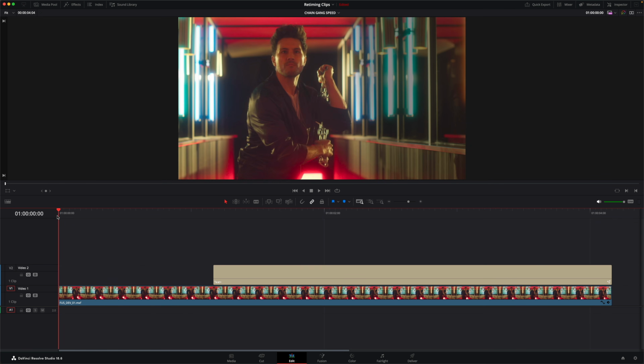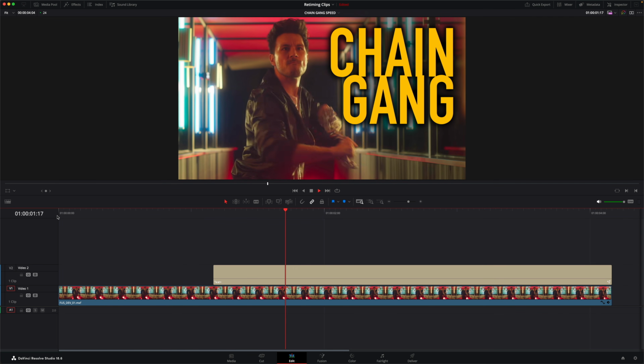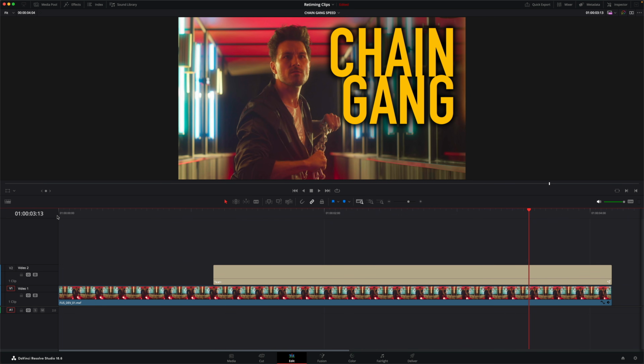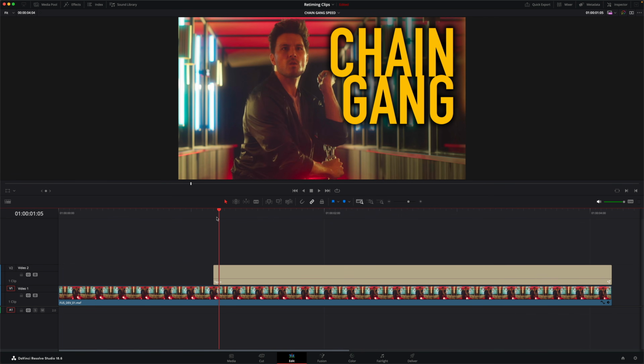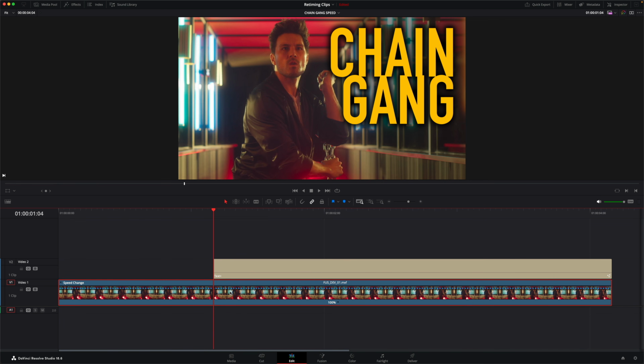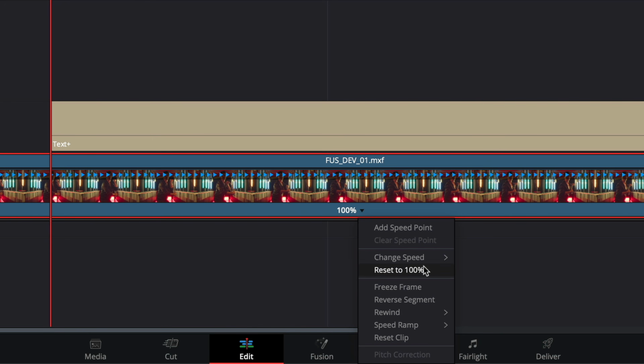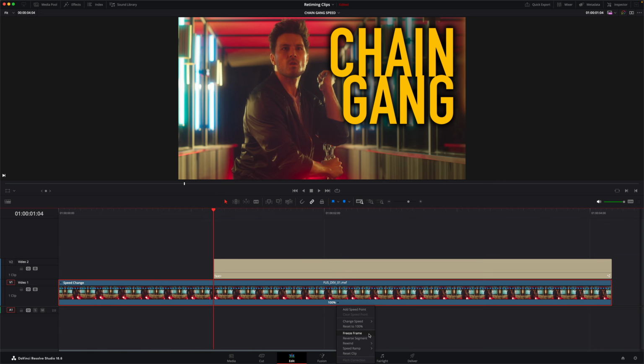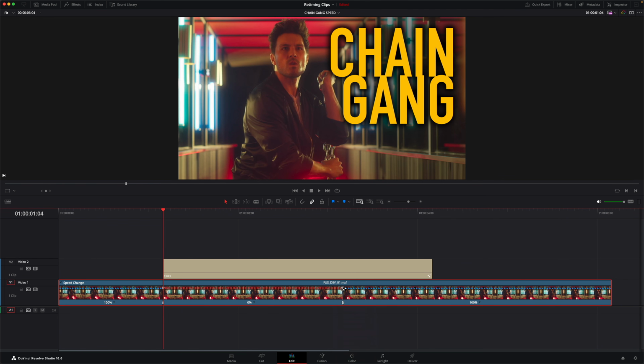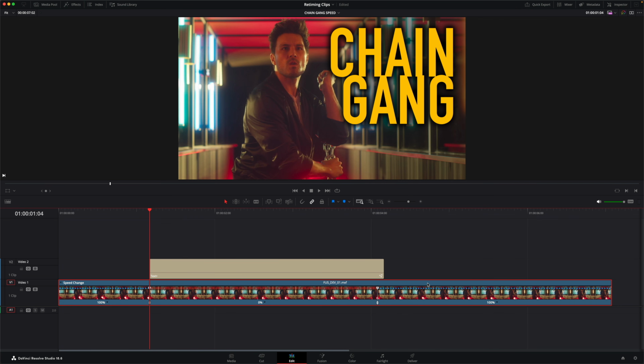In this clip, I want to have the action pause at the frame to introduce the title. First, I'll position my playhead over the frame I want to hold and reveal the Retime controls. From the speed pop-up menu, I'll choose freeze frame, which creates a 2-second hold frame at 0% speed. I can make this longer or shorter by dragging the top control of the second speed point.